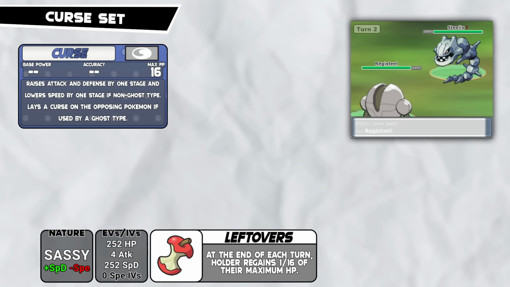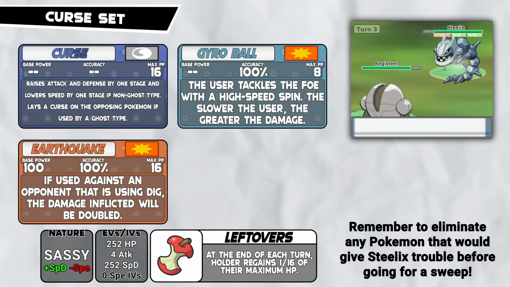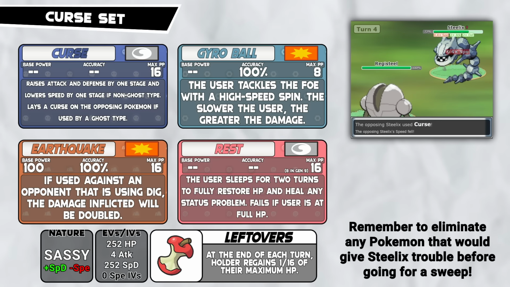The last viable set archetype is a good old Curse set. Curse is run to be less of a supporting mon and more of a late game win condition, with Gyro Ball and Earthquake being the two attacks you'll want. The last option is customizable as well, with Explosion always being useful on a set where you boost your attack, and Rest can be used for healing.